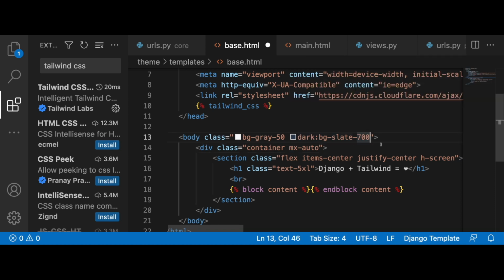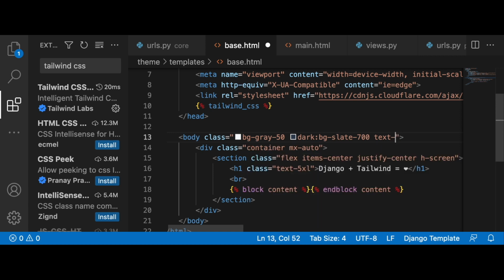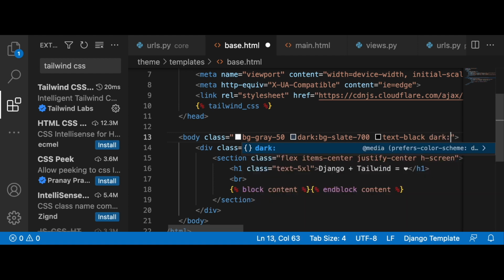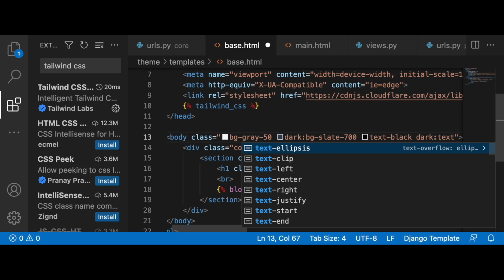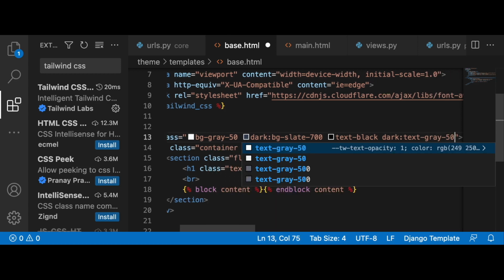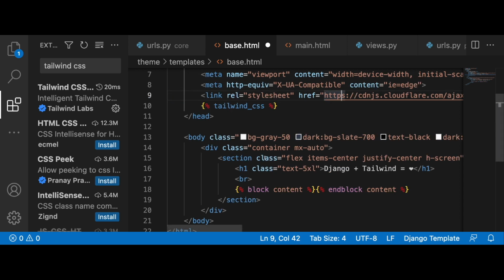Okay. You can also do it for the text. So the text black is going to be for the light mode. And then if I want to have the configuration for the dark mode, I can write text gray, let's say 50. Okay. And this is basically it for our body, at least.